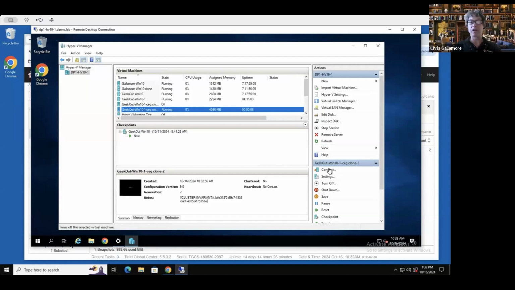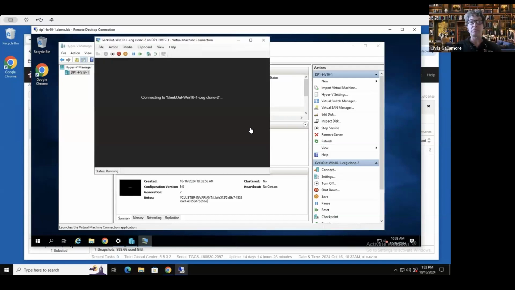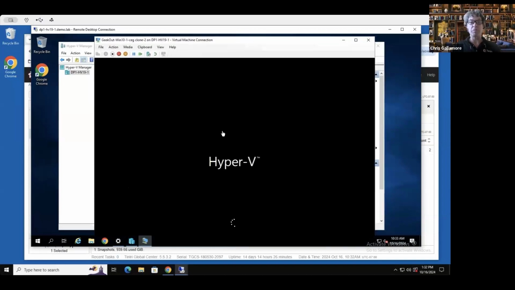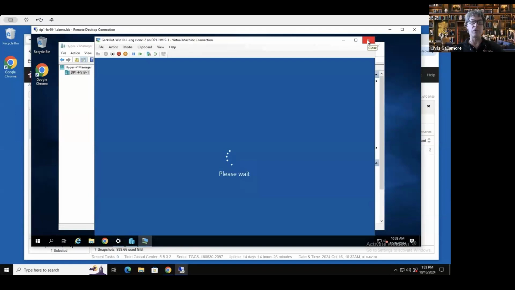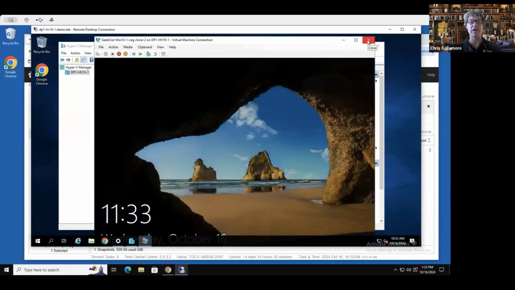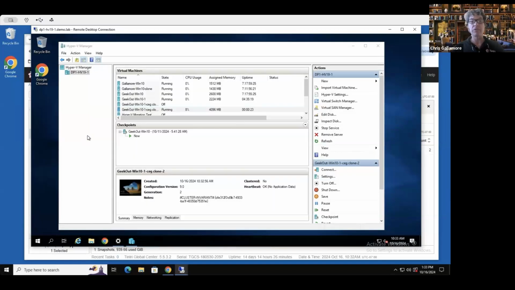So we can go and connect to it. It's probably still booting up there. But think about how simple that is, and if you were to do that in pretty much any other technology, would you be able to do something like that? Let's say someone just lost a file, or they just wanted to set up a quick test bed, try something out. It's very simple, basically instantaneous, for you to do that.